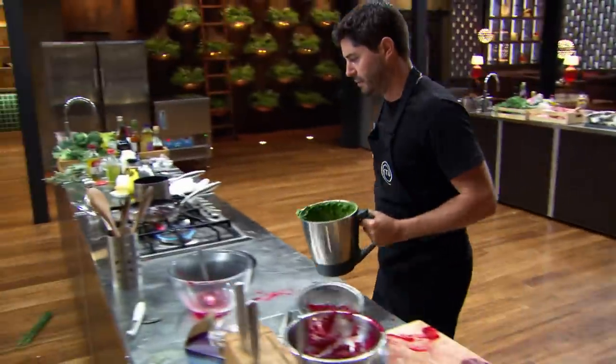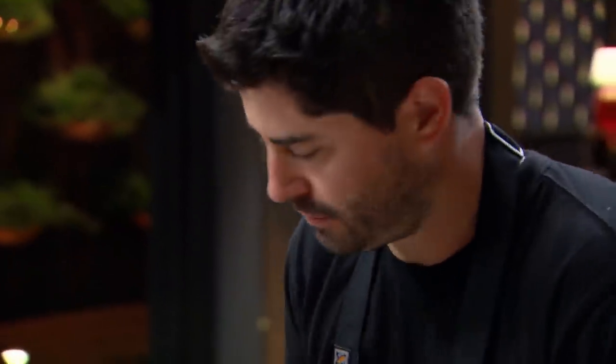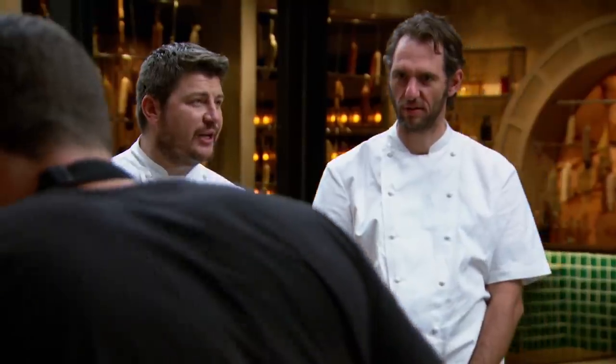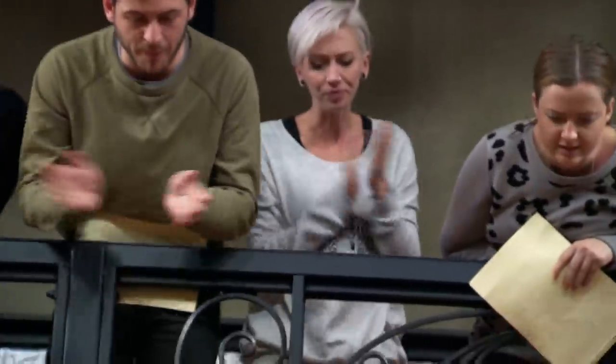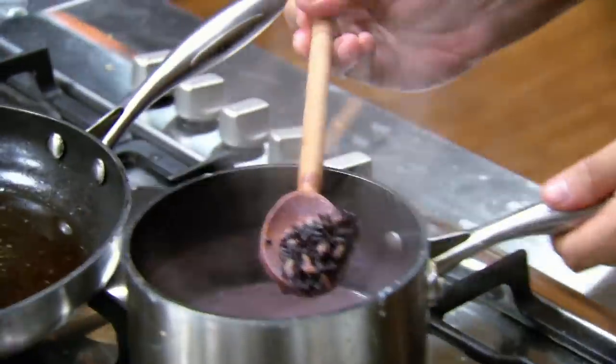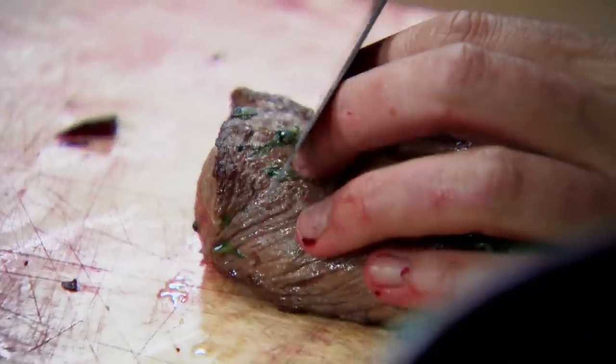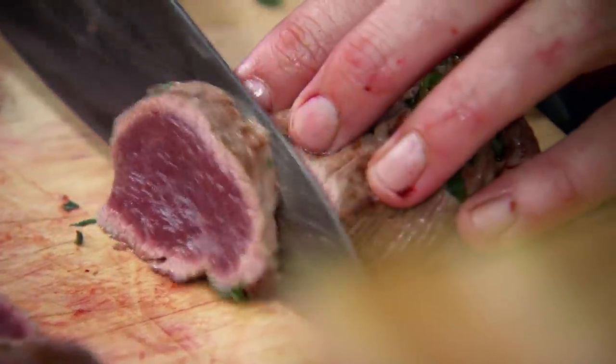You need to get stuff on the plate. I was doing so well before, but with five minutes to go I can just feel it slipping away — I'm worried it's not going to come together. Five minutes to go, let's go, guys. Come on. How's your rice pudding going? It's still not cooked through. Keep it cooking. You should have got that one on earlier. I cut into the venison, and as soon as I cut it, I know it's undercooked.